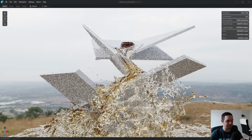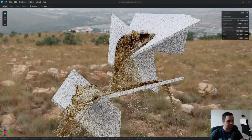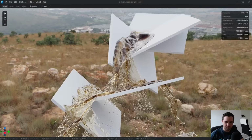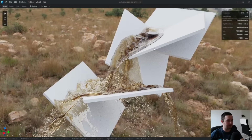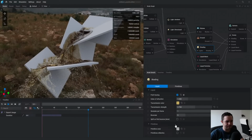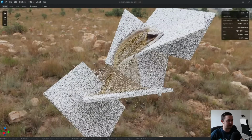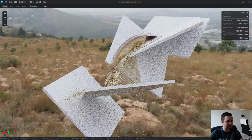This scene's a lot more difficult because there are so many more triangles. But man, does that look good. We can press R to restart it, and you can see it running there. Really awesome stuff. We don't have a denoiser yet, so this is pretty crazy. Whenever we're at this angle, it resolves so fast. We can also do something called split on first bounce, which removes a lot of the noise right off the bat. You can see some things that we need to improve, like some particle stepping from the collider.